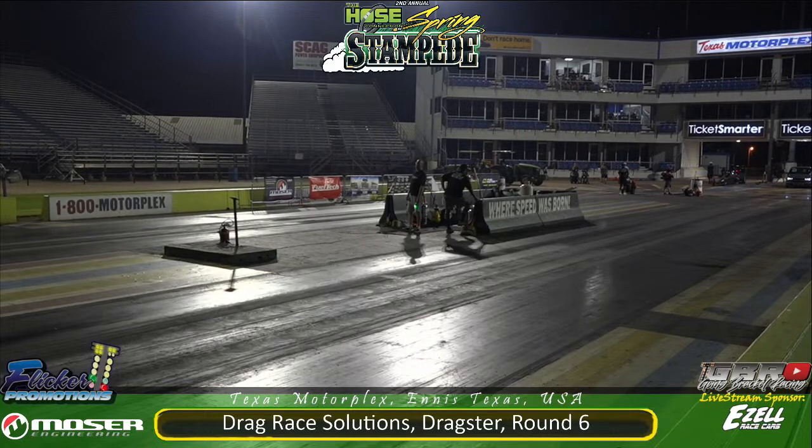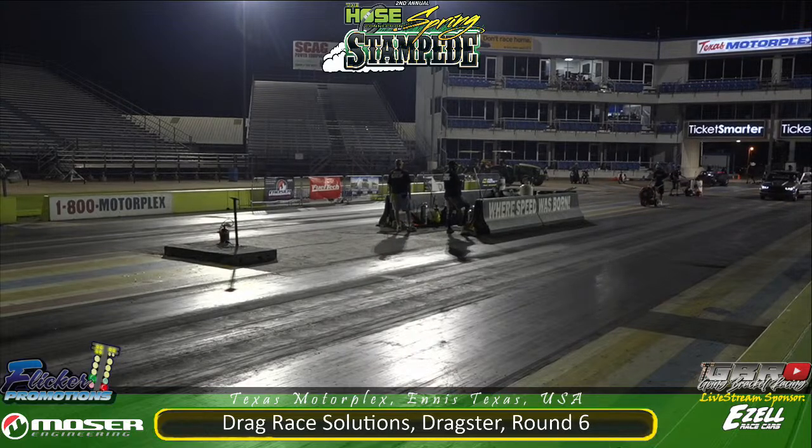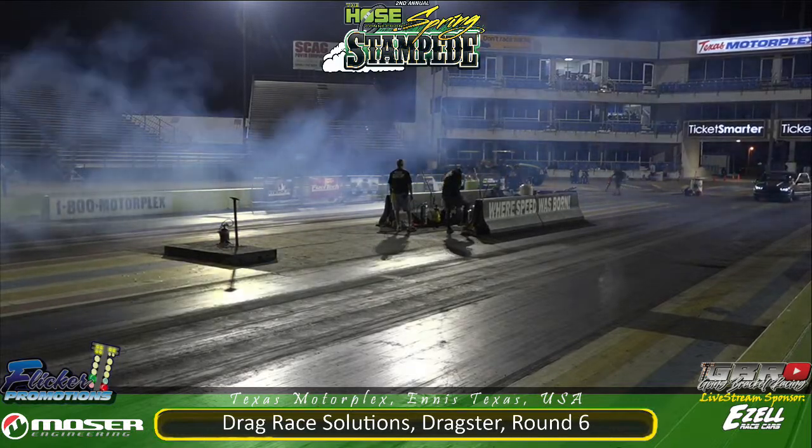Josh Burrow now, left side, rolling through the water box in the door truck, dialed in at a 617. He is your last remaining door car in the C class, so he automatically gets thrown into the C dragsters. And he looks over and he's got the OG CG, right side, dialed 456, Chris Galletti, who is going to be spotting a little over a second and a half to Burrow in the S10.